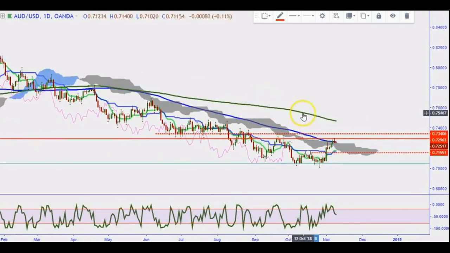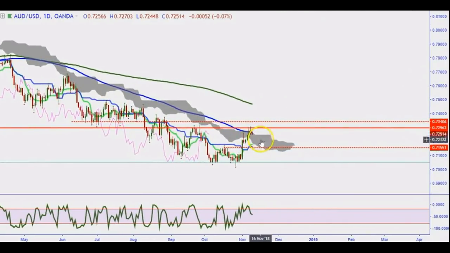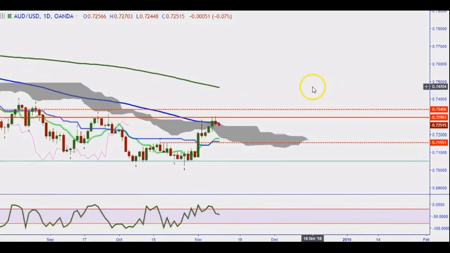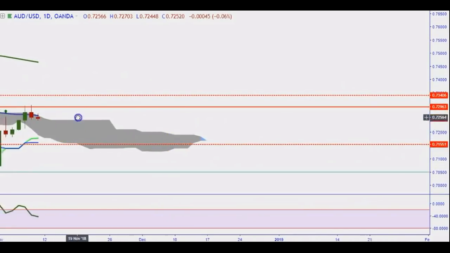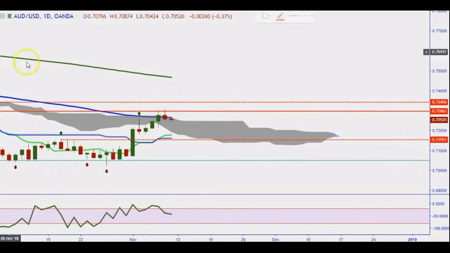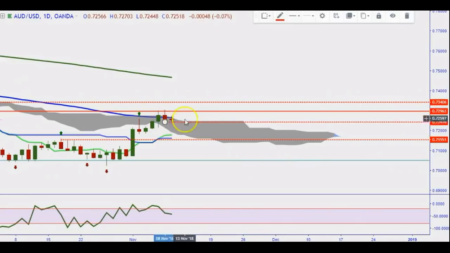Now this trend could stay intact for a while, so we could see the correction and then a move higher up to the 200 period moving average, a violation of the Kumo. We'll see a Kumo breakout at that point, right? So that's what we are looking at now. So this is a good opportunity. I think even now, because I would put my entry right below this level here. So I'd put a sell stop right there. Going to be triggered soon, and then stop loss a little bit above this level.